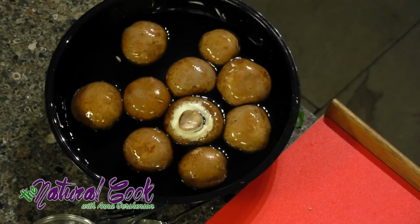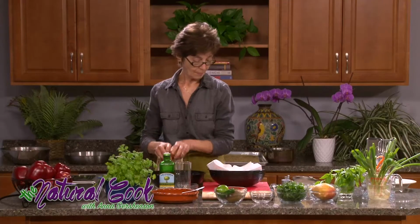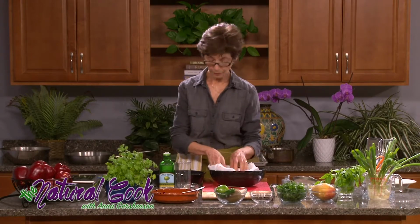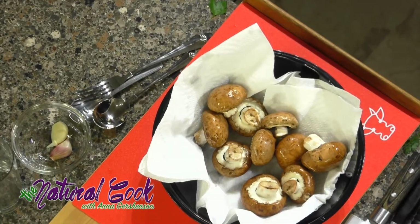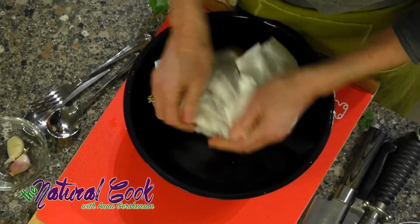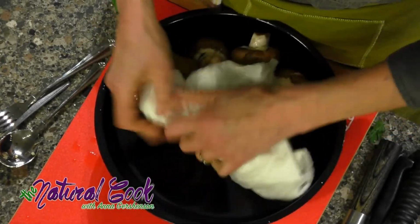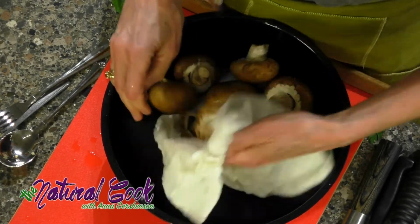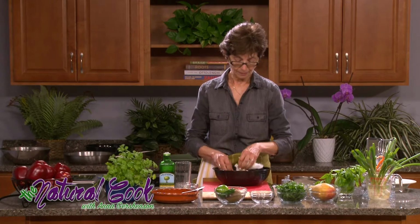And then I have another bowl, and I lined it with paper towel. So I'm going to put the clean mushrooms into the other bowl. And I'm going to dry them up. So when we start cooking mushrooms, you will see that all that moisture that's in mushrooms is being released. So at that point, I will cover them with a lid, because I want to speed up their cooking, and I also want them to soak in that flavorful liquid that they release.